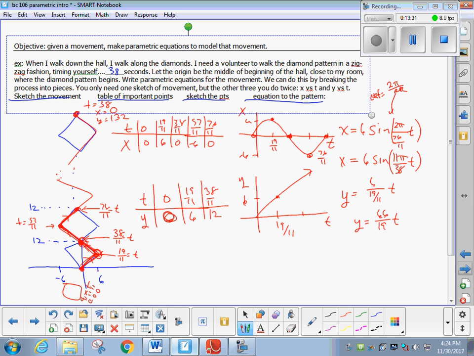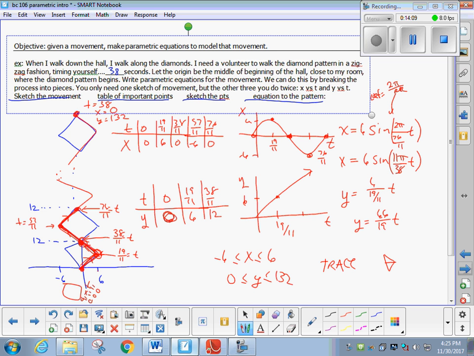If you were to then graph that in your calculator, changing your window to an x of maybe negative 6 to 6, if you want to go edge to edge, or negative 10 to 10 is fine, and y from 0 to 132, graph it, and then go to trace and go right. You'll trace up the hall and you'll see yourself moving back and forth up the hall, and it's pretty darn cool, I gotta say. All right, so now you try.